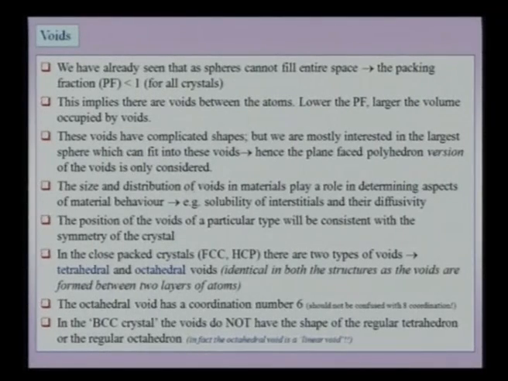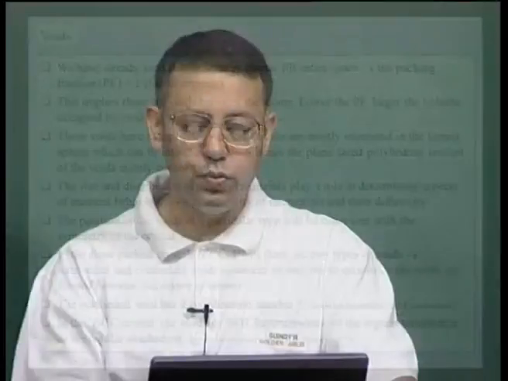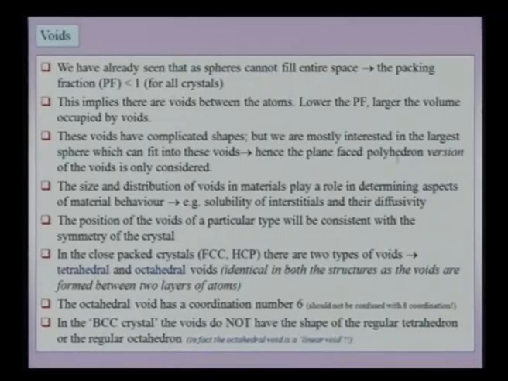The size and distribution of the voids in materials play an important role in determining many aspects of material behavior, for instance solubility of interstitials, the diffusivity, and many other important behavior wherein I need to consider these voids and the atoms which sit in these voids. That means I am not only interested in the packing fraction, but I am also interested in the shape of these voids and the size of these voids. Okay. And when I talk about shape, as I again emphasize, I am talking about the polyhedron version of the void and not the real shape of the void.